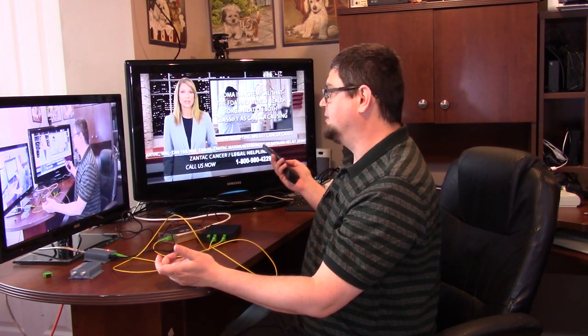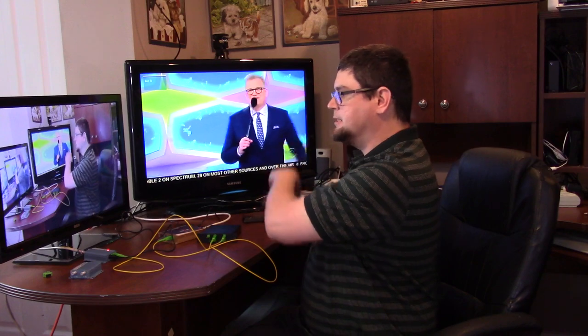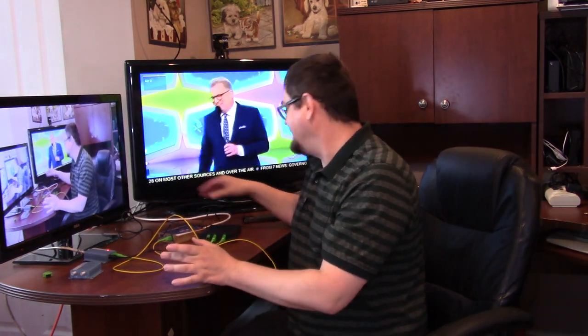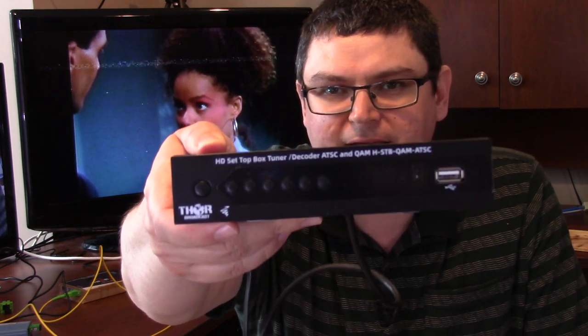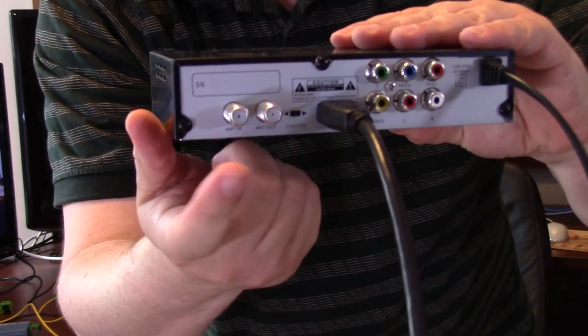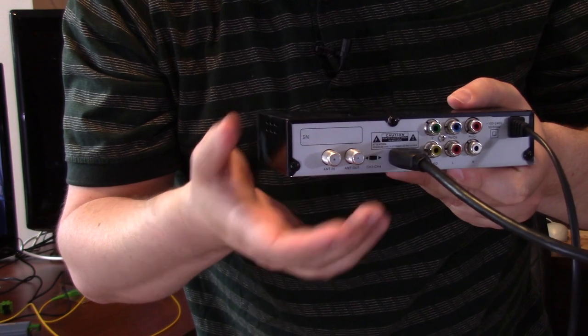But one thing I really want to show you, especially since I don't have it through the modulator, is the analog channel. So this channel here is an analog channel. How I'm doing that in this day and age, I just want to show what you can do, how you create an analog channel. You can take this device here, like this Thor broadcast receiver. It has HDMI output, but it also has the old school analog output.